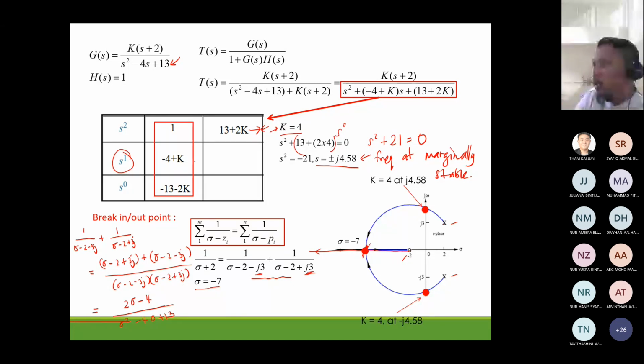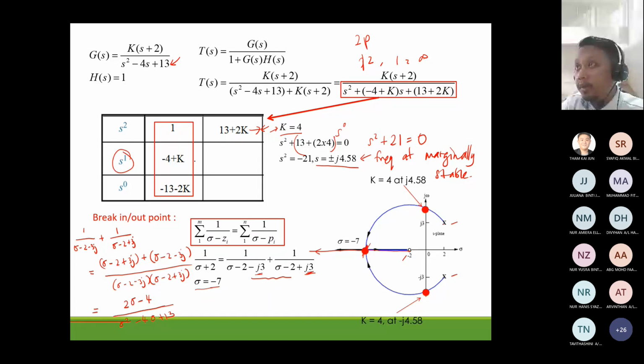Okay, so I forgot just now we have two poles. So we have two poles and 1 zero. Because we have 1 zero only, then we need to add one more zero at infinity to make sure that they are of the same number. Meaning that one of the branches will go to infinity.